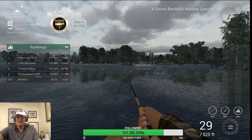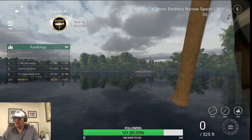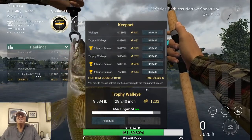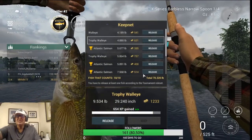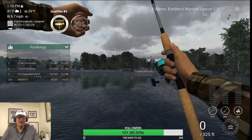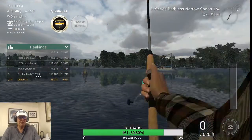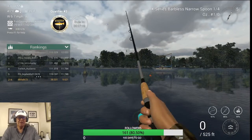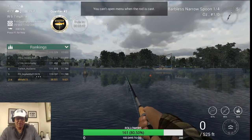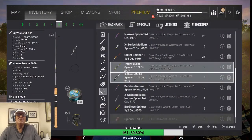I'm at 38 pounds, and I've only got about 15 minutes left. Good Lordy, that's a big old trophy. That's $1,200. Get rid of that one. See, now I'm fishing for money. Show me the money. Show me the money. Let's put the purple one on. See if things don't loosen up a little bit. Come on. Come on. Here we go.